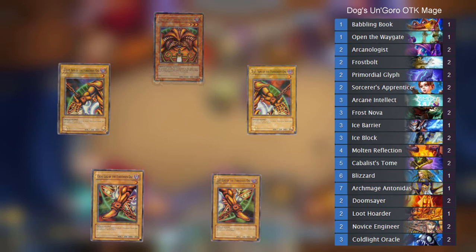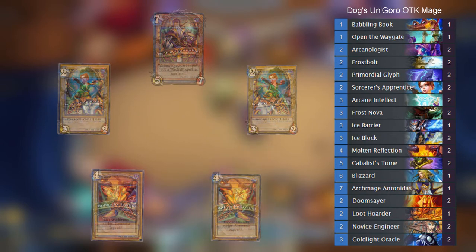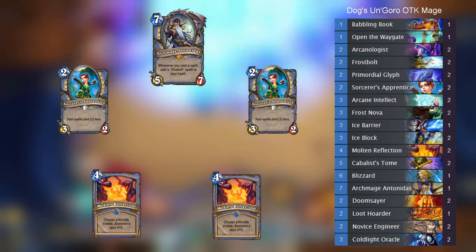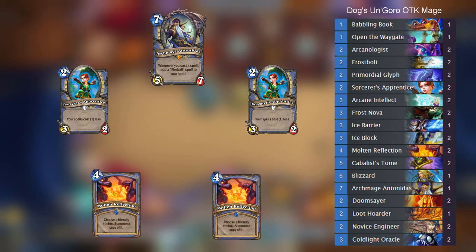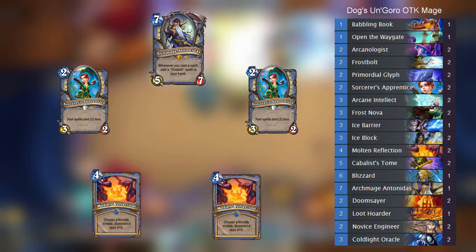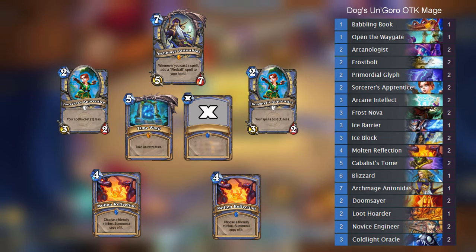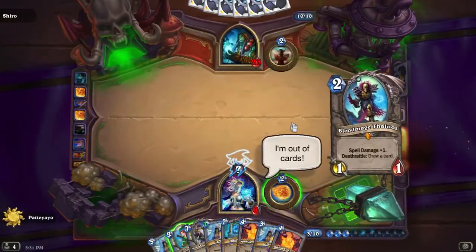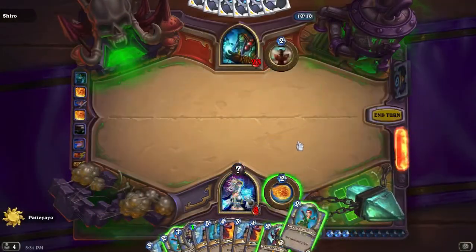Much like Exodia in Yu-Gi-Oh!, this deck contains a combo that lets you win the game instantly with very few exceptions. You just need to survive long enough to collect Archmage Antonidas, 2 Sorcerer's Apprentices, and 2 Molten Reflections. But also you need to fulfill the quest. And you need one more spell. No matter which one. Almost. So, be prepared to find the last combo piece in the bottom of your deck.